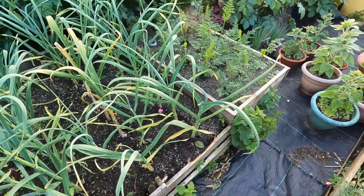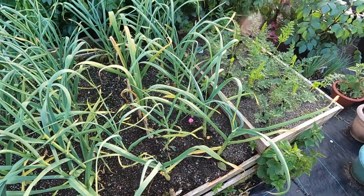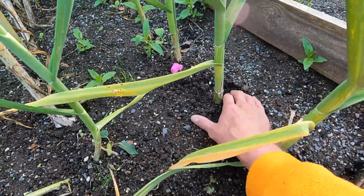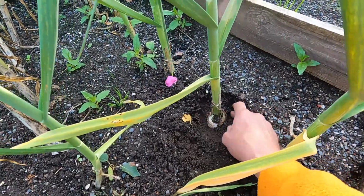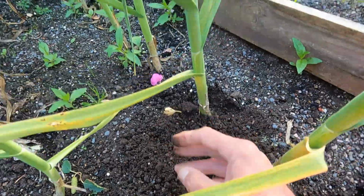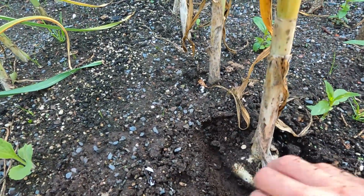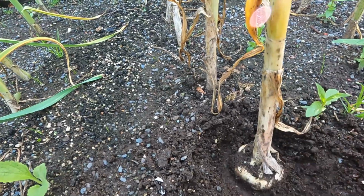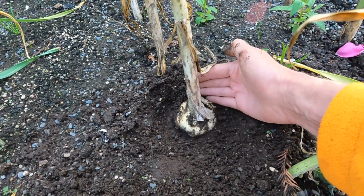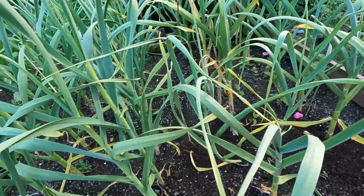And this is the garlic I planted last autumn, quite late on, about November, December time. So it's had a bit more growing time, even though it didn't grow anything over winter, apart from the roots. And I have had a little root about, and the bulbs are looking nice already. They're actually bigger than they were last year, and there's plenty of time. They're still very green, so there's plenty of time for them to get even bigger. And this is the elephant garlic, which I wasn't intending to grow. I was given it under the misapprehension of it being something else, but you can see that's a big old thing. So I did chop the flower stalks off, because that takes energy out of the bulb.